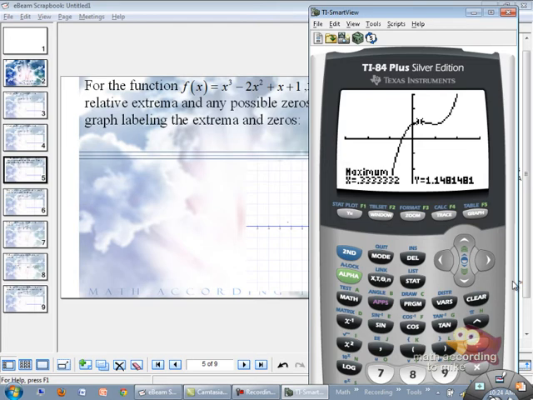Depending on the problem, it may take a while for it to find the maximum. Notice the maximum occurs at what appears to be one-third comma 1.15 rounded. So depending on where your guess is at, your window, will affect the last few numbers there. And sometimes your calculator could lie to you. Like if the value is supposed to be one, it might say 0.999. So be smarter than your calculator. All right. So we have a relative maximum at one-third comma 1.15 approximately.